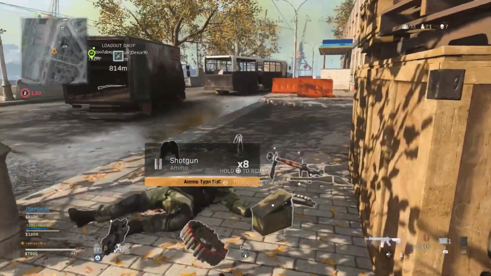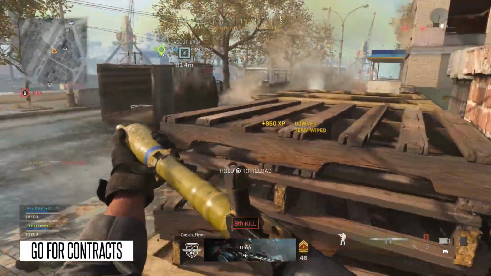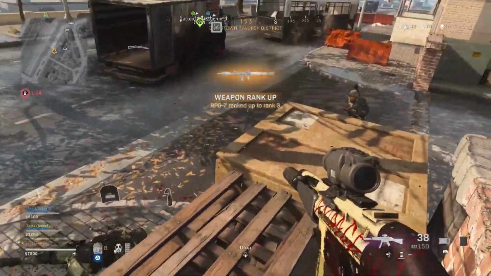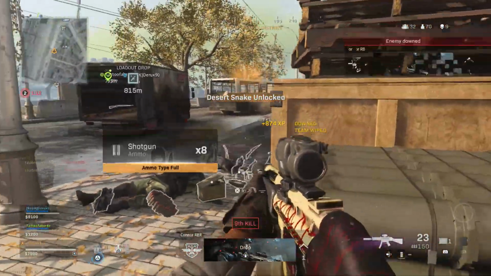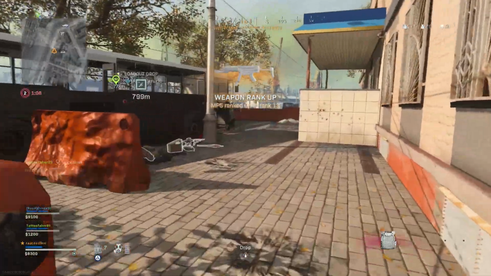Now the next one we have here for number 4 is go for contracts. Always go for contracts. The way I like to do it personally, I like to go for scavenger drops at the beginning of the game, then I like to go for one bounty, and then towards the end of the game I like to grab a recon just so I can locate the last circle.